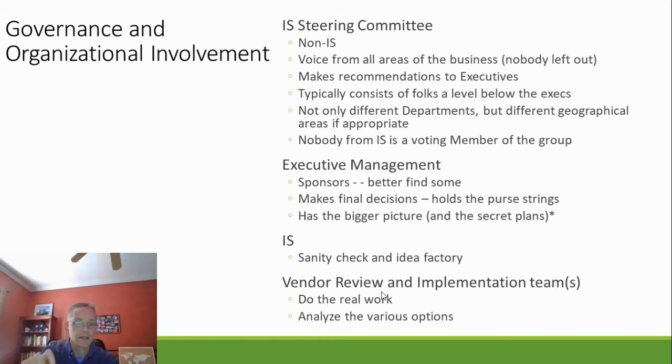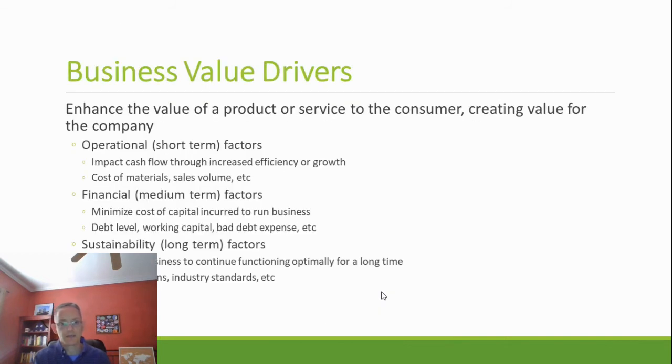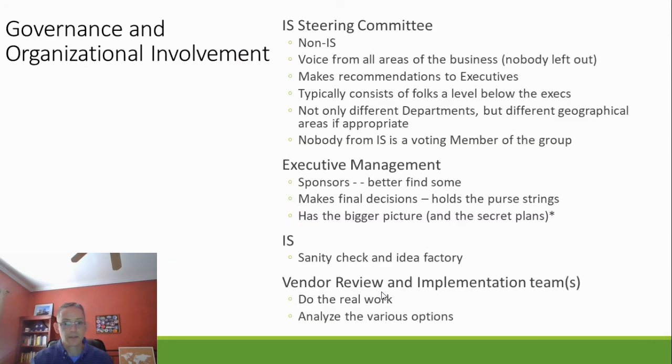When you think about governance, as we briefly mentioned in the last one, always have an IS steering committee. It needs to be driven not by IS. This is one of the mistakes we tend to make: we want technology people guiding the technology. You don't want that. You want the business guiding the technology. Everything we just talked about in terms of how the business runs, these are business ideas, so they come from all the areas of the business. You want those people driving what they need out of IS. You don't want anyone from IS as a voting member on the group. You can have someone on there to guide, for realism and that kind of thing.